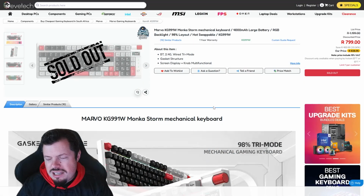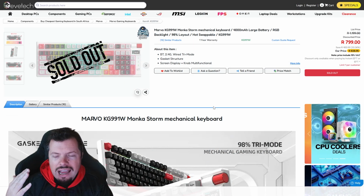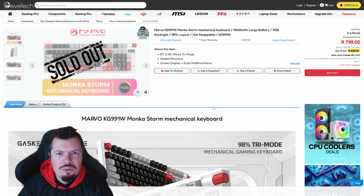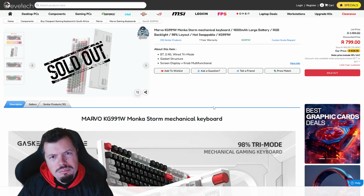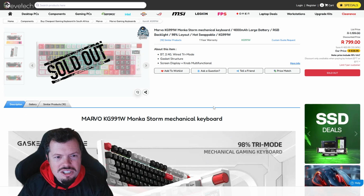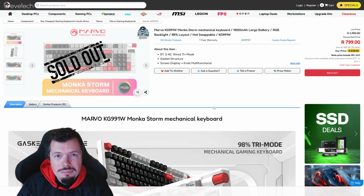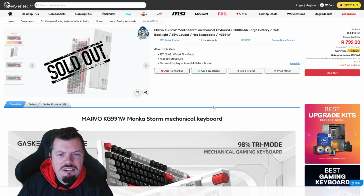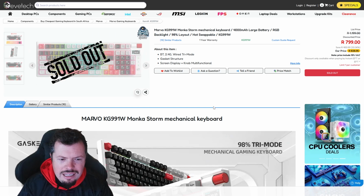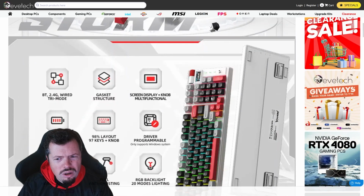And at number 9, like I said, we've got the new Monka stuff. It's unreal the value that you're getting over here. 98% keyboard. It's got wired, wireless, and Bluetooth. It's got a full modular design. You can replace the keys and the switches, which just no other brand is doing right now in South Africa for this amount of money. Even when this thing was 1,100 Rand, it was still the best value keyboard in South Africa, pretty much, that I could find at least. The keycaps are really nice. The build quality is good.